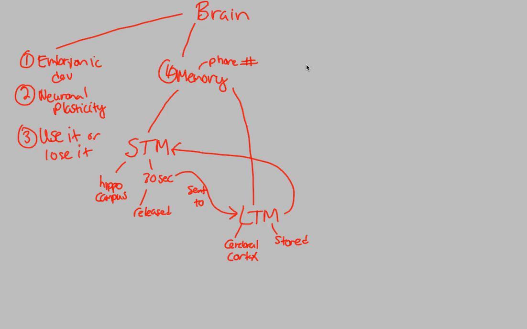To finish off this idea of the brain, the last and final step of biology and learning is, of course, learning. Learning is what allows the brain to develop in the incredible ways that we see it develop. Overall, we now understand that the embryonic development and the neuronal plasticity and the use it or lose it concept and this idea of memory, all of these things create learning within the brain.